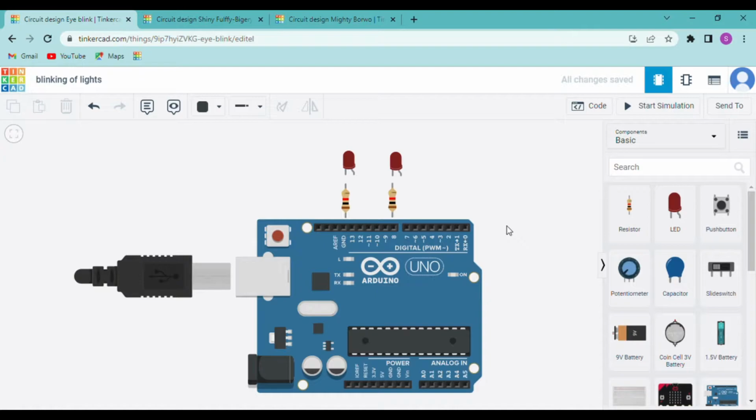So first we need to know about the terminal. Each component has 2 terminals, a positive and a negative. The positive terminal is known as the anode and the negative terminal is known as the cathode. The positive terminal is always connected through the digital pins of the Arduino Uno. I will be connecting my pins to 2 and 3. The wires that connect the positive terminal and the pins are usually red in color.